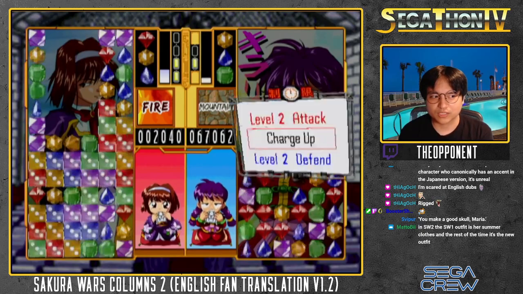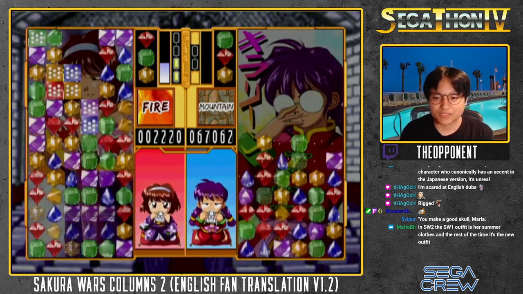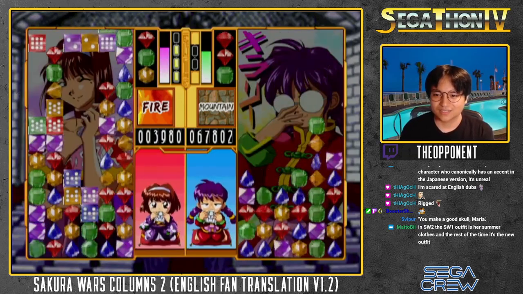I really wish you could rotate the controls. I want to press A to rotate downward. I rotate downward only, as much as I can, because it makes more sense to me, but you can't do that in this game for some reason. You could in the first one. You can't adjust the controls at all, I don't know why.